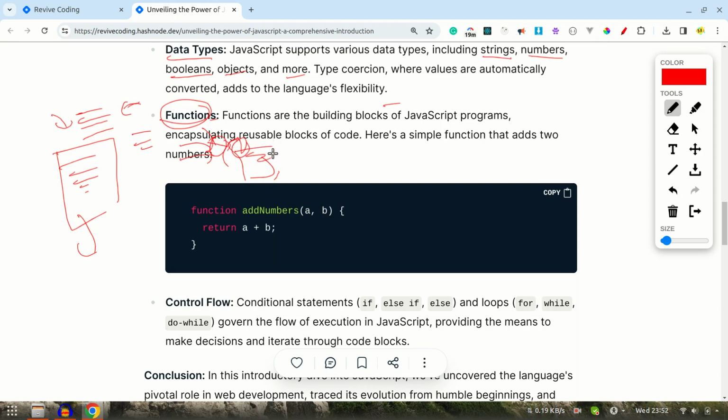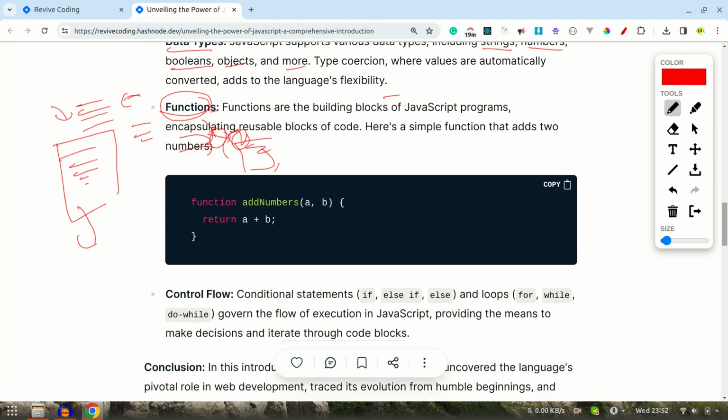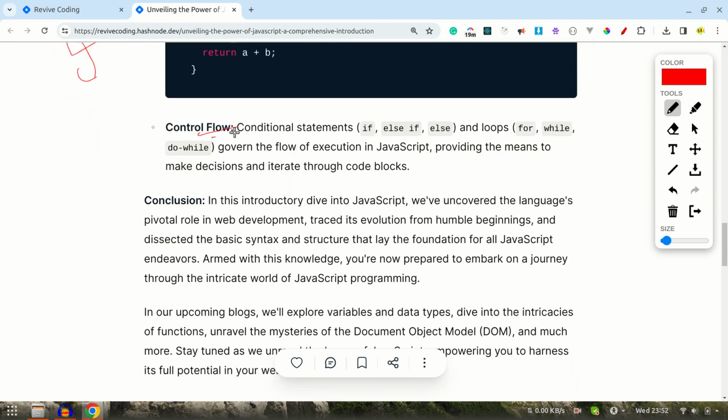So it helps you optimize your code at one place and use it in many different places. Then we have control flow. Control flow means whenever we want to put conditional statements, we use if else, for and while loops, and do while loops. These are the different conditional statements that we are going to see in our course.